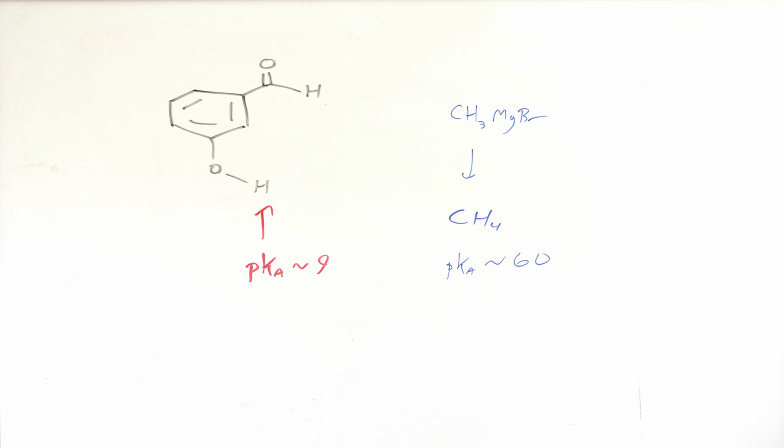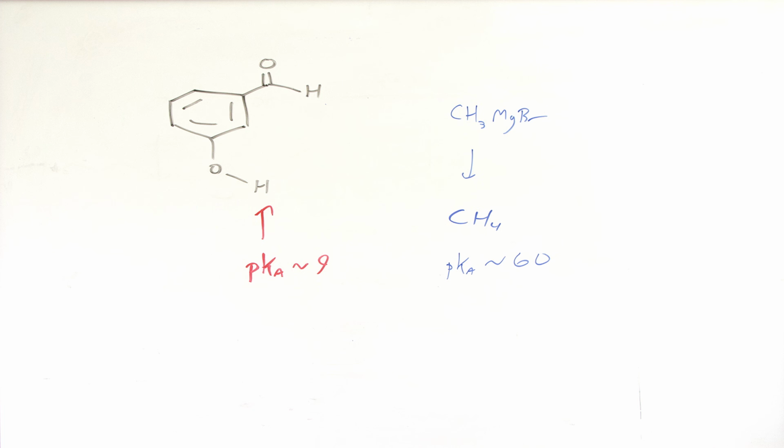So, not a good idea. So if we wanted to use this, if we want to do a Grignard reaction on this, what do we have to deal with? Once again, same problem as before. This is a much more reactive functional group than this is. So, I have to get rid of it temporarily. I have to put something on that oxygen instead of that H that I can pull back off later. Otherwise, I'm going to have a reaction that either doesn't work or at least doesn't work well.